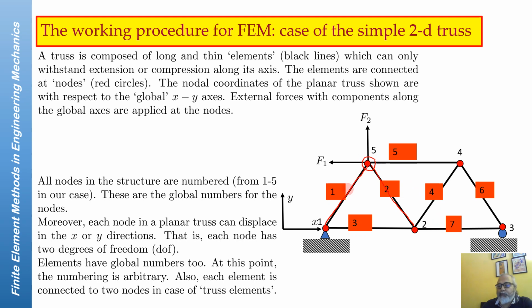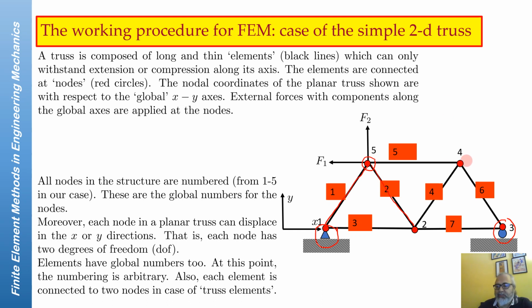So the elements and the nodes constitute the whole system, which is the mesh. The truss is also supported by a hinge at this node and by a roller at this node. There are also two forces. There's a global XY coordinate system. So all the solutions that we want are to be in this global coordinate system.